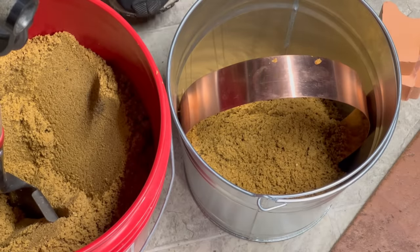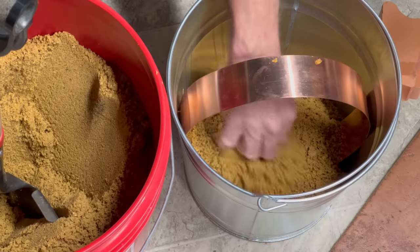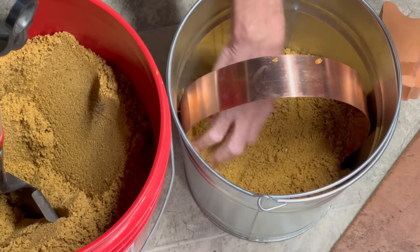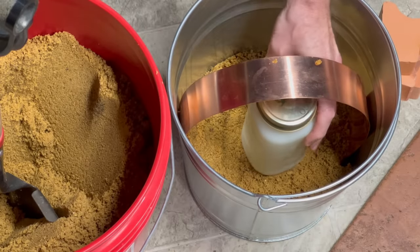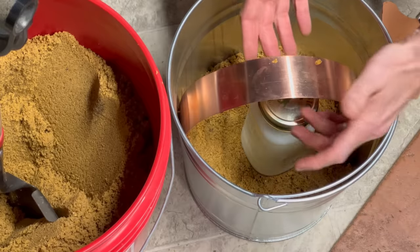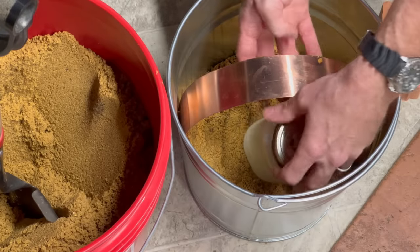I'm going to put the lid on my candle to make sure no sand gets in here. We're going to spread our sand out and be really careful with the copper's edge because it can be sharp. We still don't think we're high enough — we want it a little bit closer. We won't want to block all oxygen, but at the same time we want it as close to the copper as possible to heat it up.